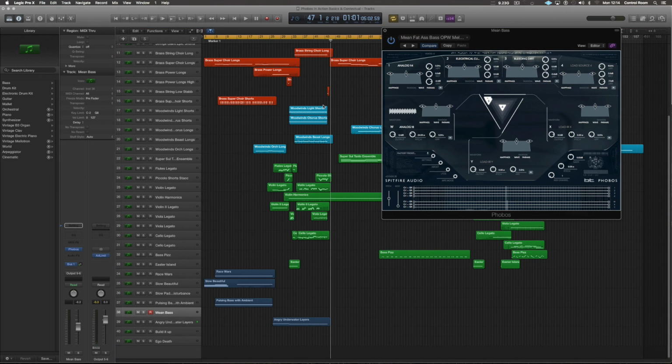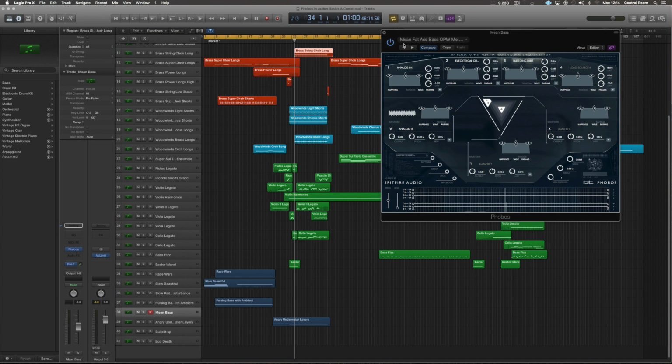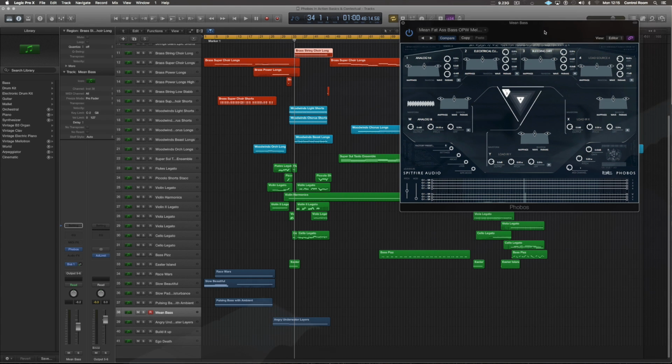Talking about bass, I'm going to use my bass line up here, which is played with the brass. I'm gonna just copy that onto my mean fat ass bass here. To make it real dirty. Again, here I'm convolving this sound, so without. So I'm adding a bit of sub here. I'm pitching down this sound, analog sound, 2 octaves.